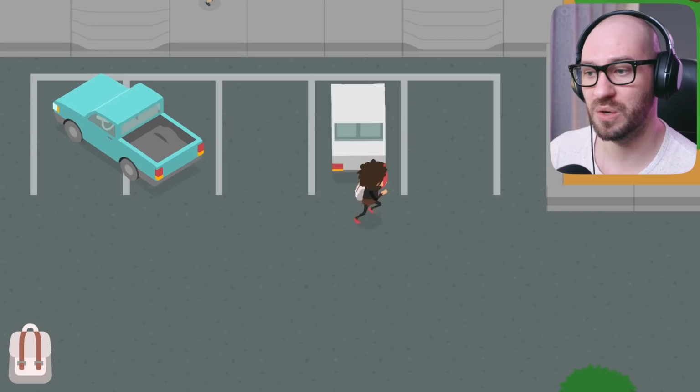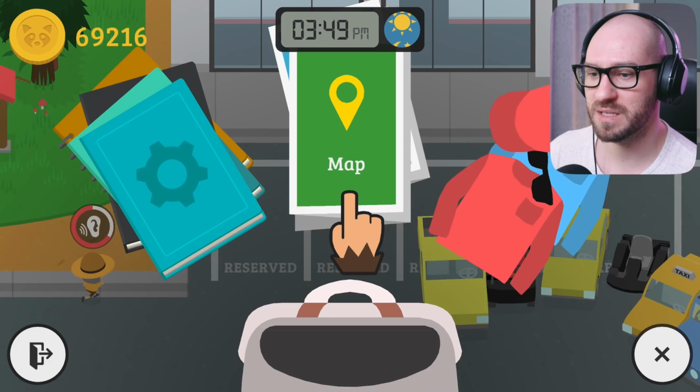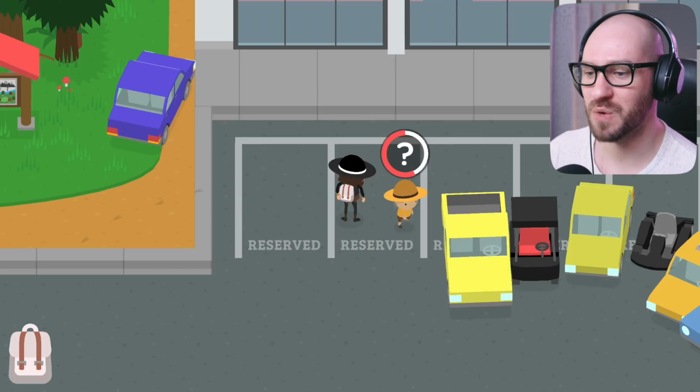No, you haven't seen, buddy. You haven't seen me. There we go. What do you want? I'm Sergeant Sasquatch. What do you want from me? Get out of here.